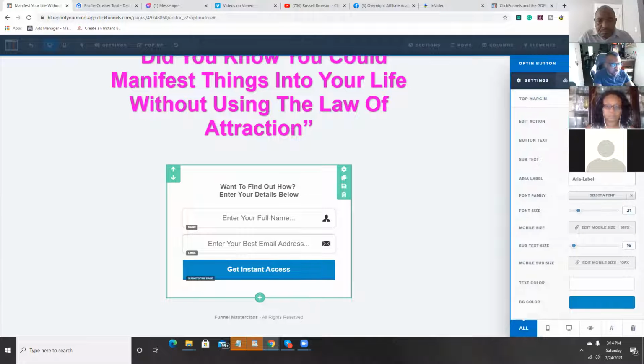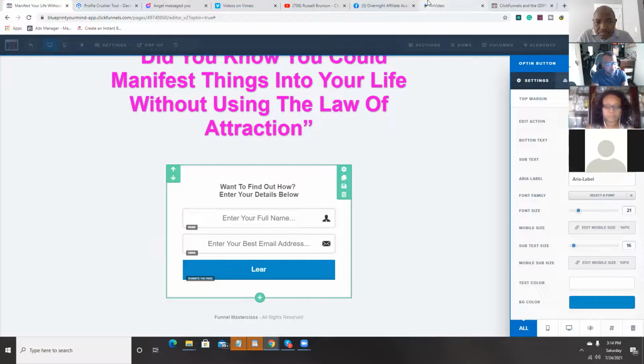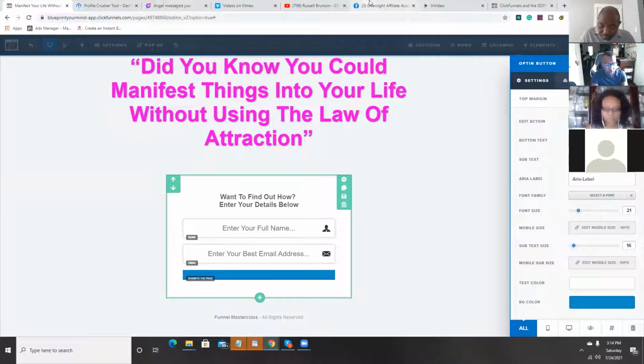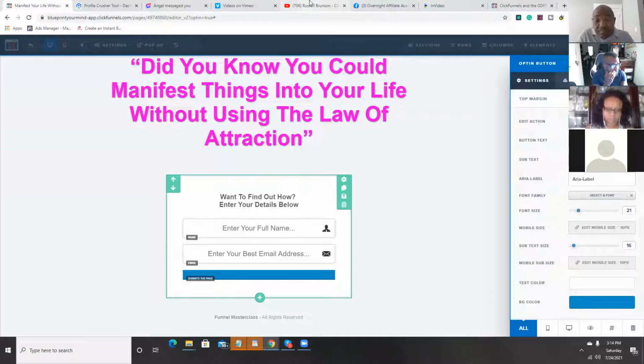Right? Button text. This is where you can edit what the button says. So learn more about manifesting, or you could put get started now. You can pretty much name anything that you would like inside of the button.